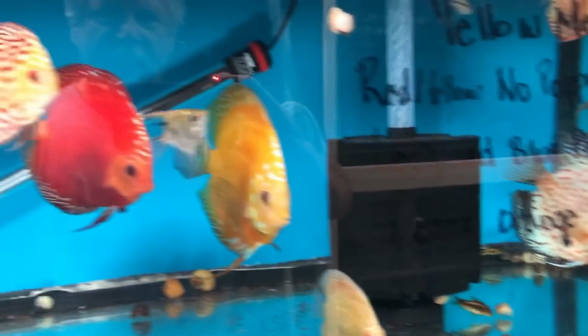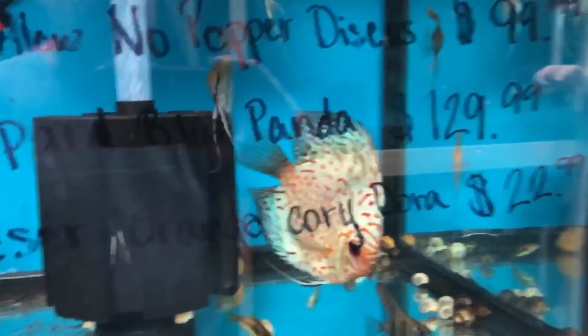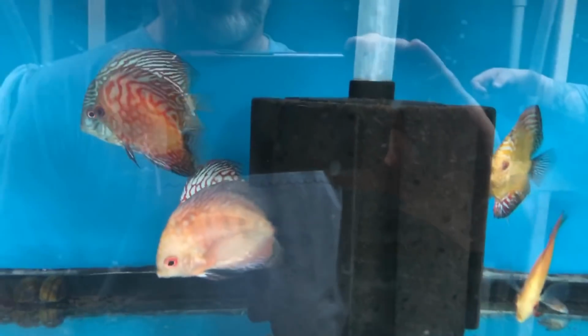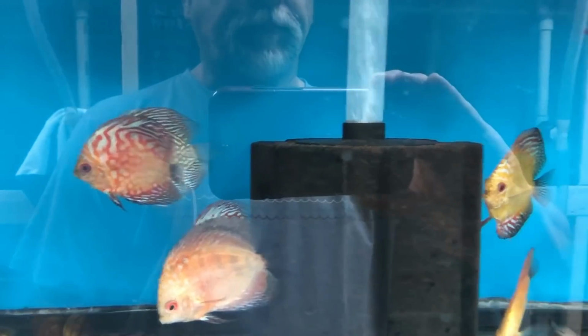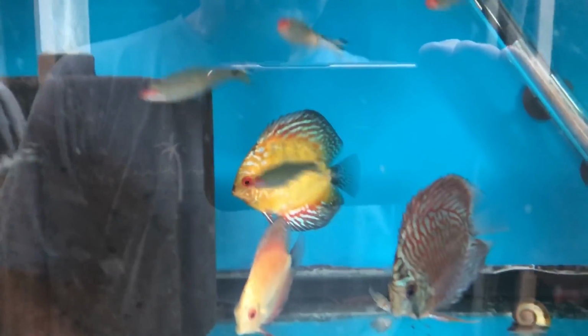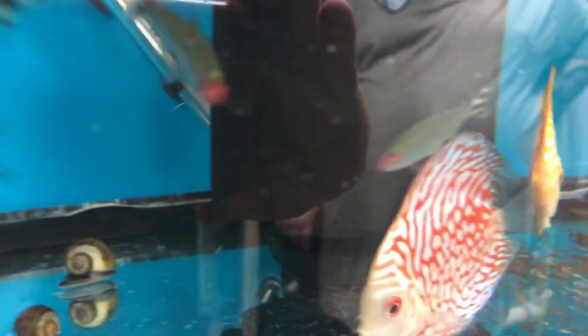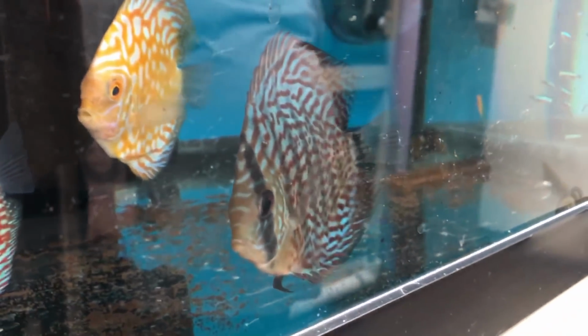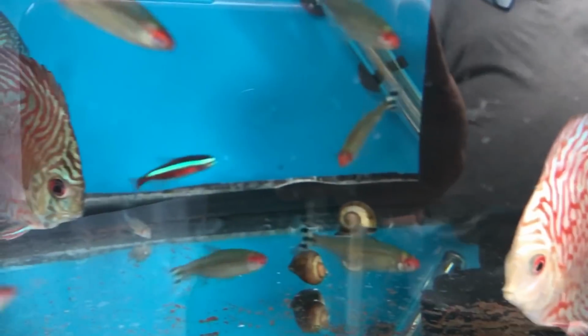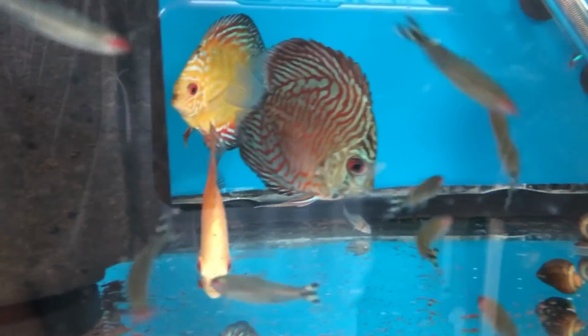So you got these big show fish. This one's a beauty too. And then you've got a smaller, what do you think, 4-inch? These are the 4-inch range. This is the range I like to keep the most of. I feel that it's big enough to where it's not too small, it's going to get sick and die on you. And it's big enough to where it can hold its own, and not big enough to where it's going to break that $100 mark. I feel once it breaks the $100 mark, people get a little bit scared of them.